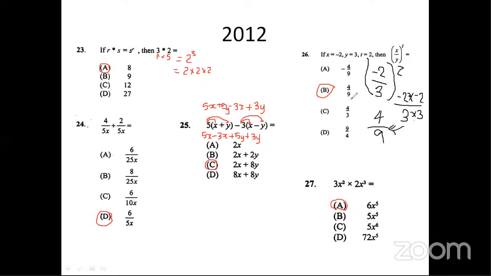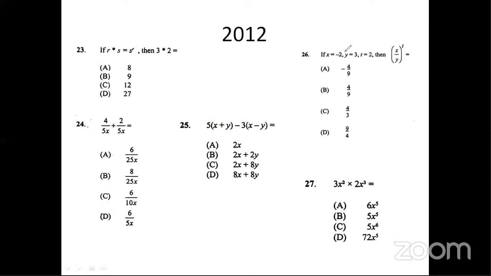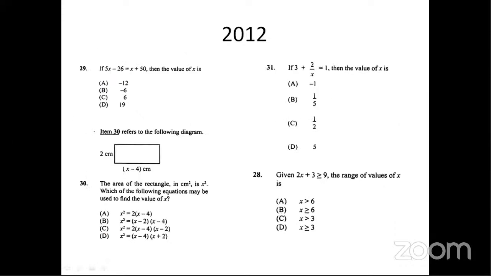Now, moving to our next set of questions. You know, it could have been D. Could have been A. Could have been B. If you made an error with the sign, it could have been D, but of course it's incorrect.